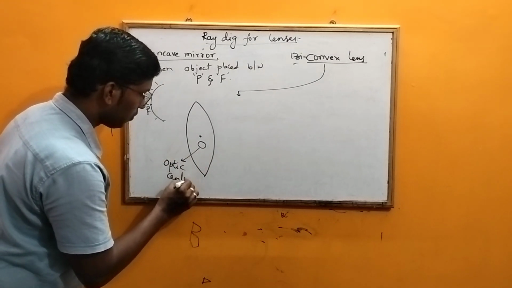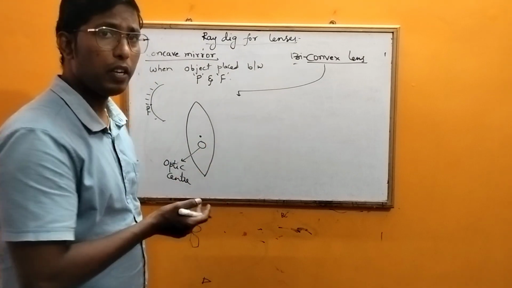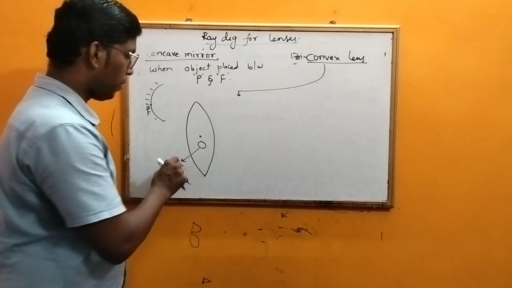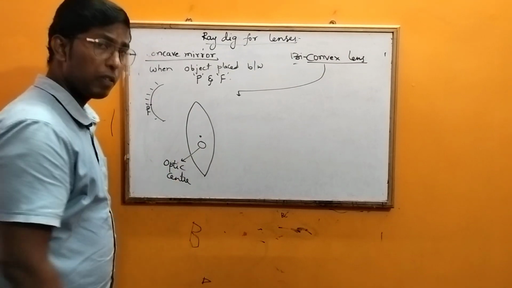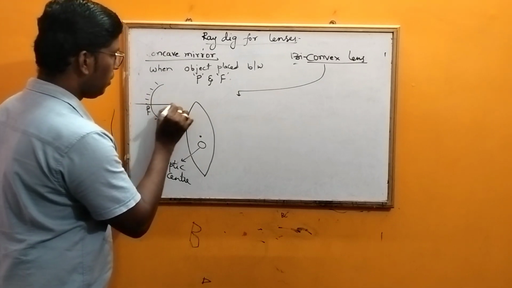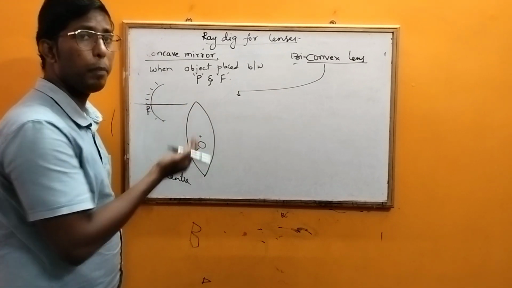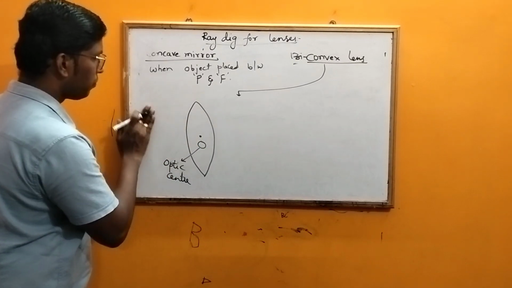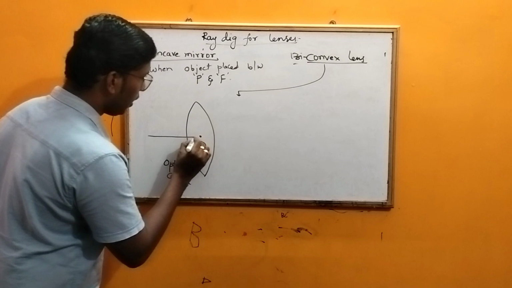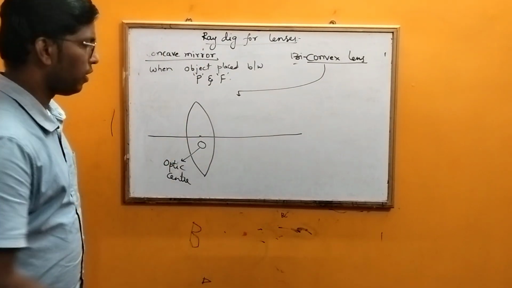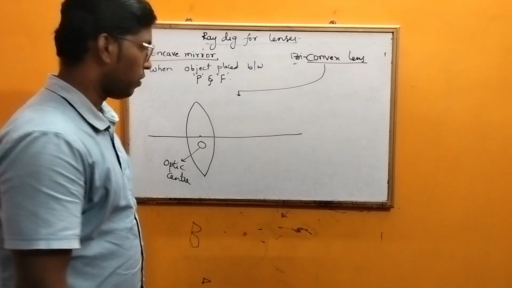Why are we calling it optic? Optic means the study of light. It's called optics. Here we are studying the light chapter, so the name is given optics or optic center. When you draw a straight line that passes through the pole in a mirror, that is called the principal axis. Same way here also, even for lenses, an imaginary straight line which is passing through the optic center is called the principal axis here also.